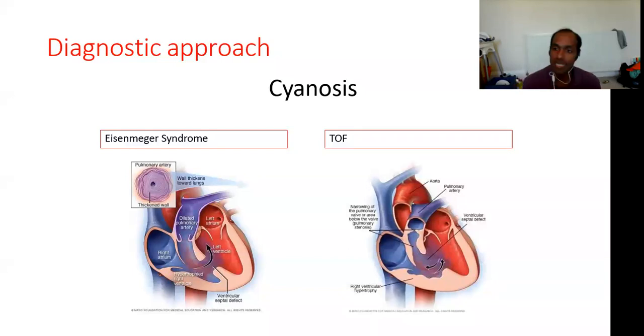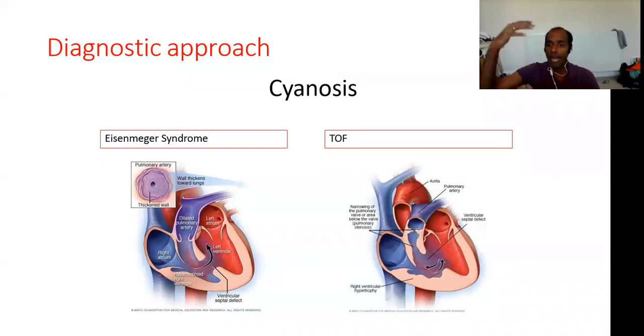In adult medicine, cyanosis in the cardiovascular examination due to cardiovascular causes is due to 2 conditions. One of 2 conditions: Eisenmenger syndrome or tetralogy of Fallot. Eisenmenger syndrome. What is Eisenmenger syndrome? It is basically reverse shunting. Reverse shunting through a congenital heart defect. As you know, usually the shunting is left to right because of the pressure difference.